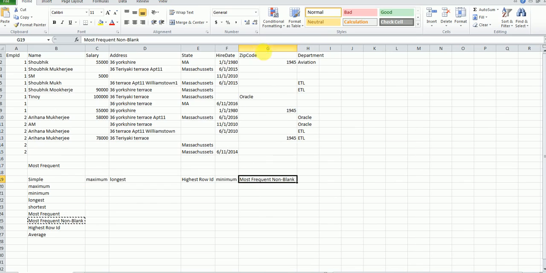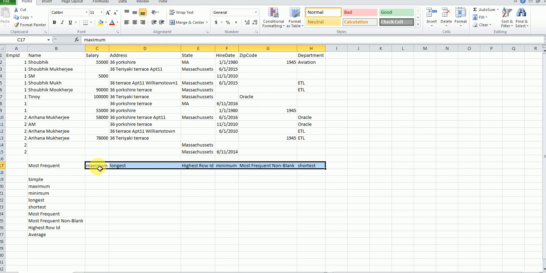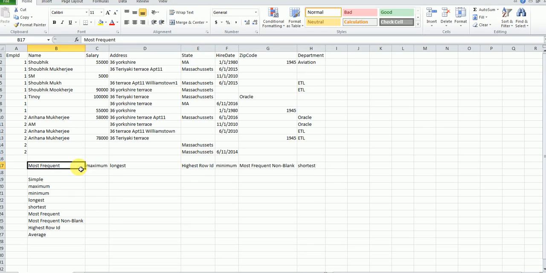And say for department, you choose shortest, right? So these are all simple strategies. Okay, let me just align this with the one I've already written. So these are known as simple strategies.